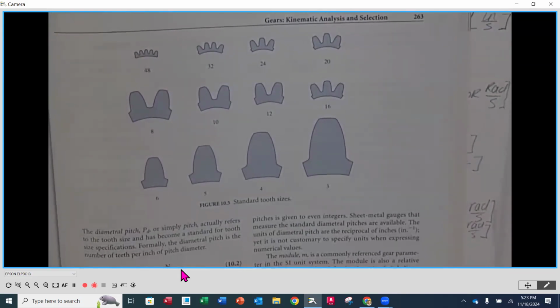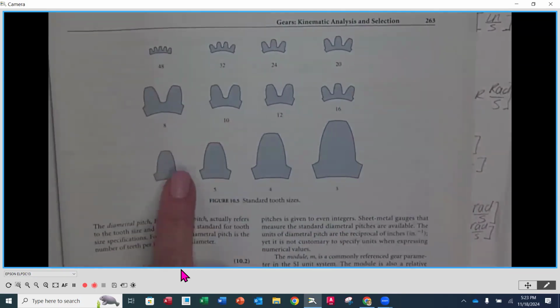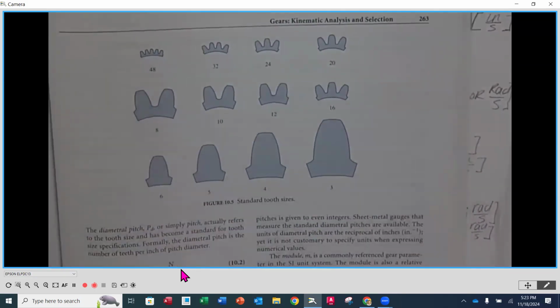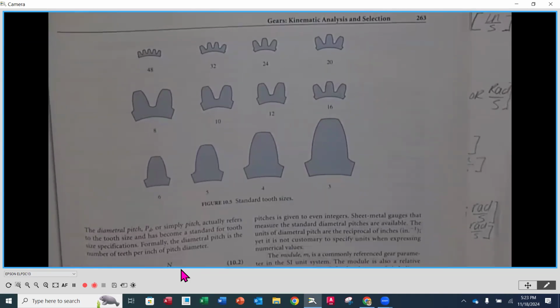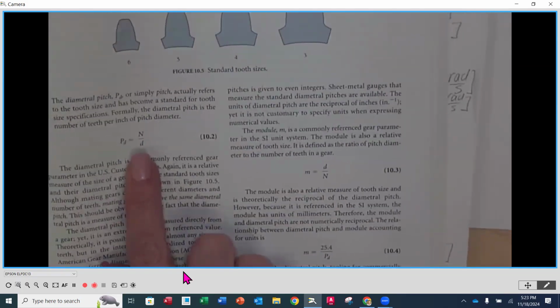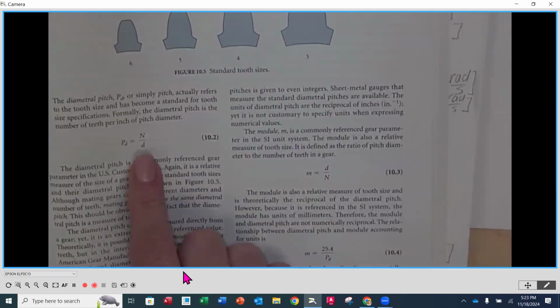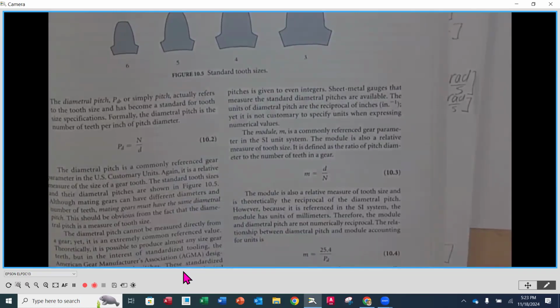When we have gears that are in engagement with one another, they have to have the same diametral pitch. So 10s will only be engaging with 10s. 6s will only engage with 6s, and so on, okay? You have to know the diametral pitch in order to engage with another gear. Now, there is a relationship between diametral pitch, number of teeth, and pitch diameter. By knowing any two of these variables, we can always find the third. There are going to be a number of equations that we're going to be referencing throughout this chapter.